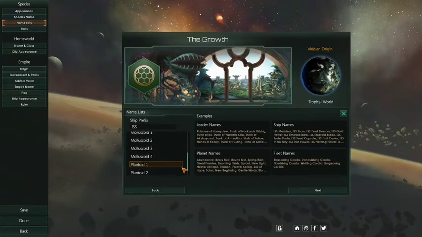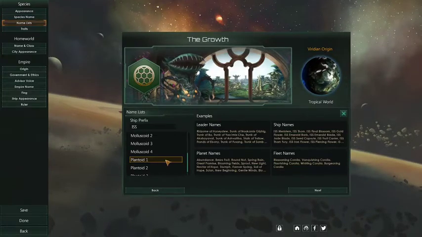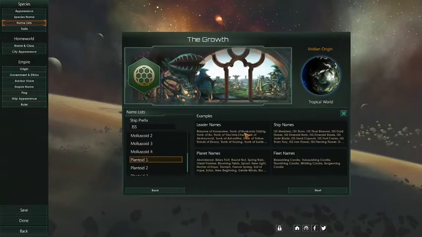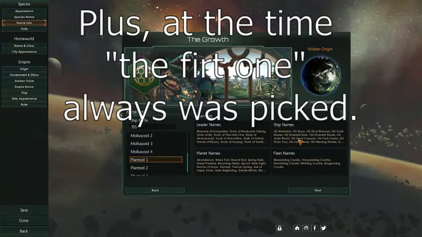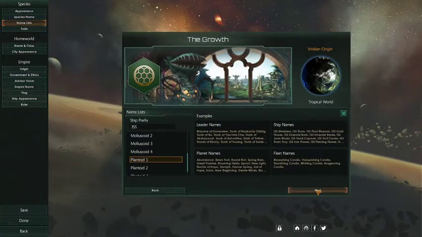Alright, Plantoid 1, because the fleet names are really cool, and other things, you know, Rhizome of Honeydew, Trunk of Nukamus Gilzang. It's just the right level of silliness for this. I love it.